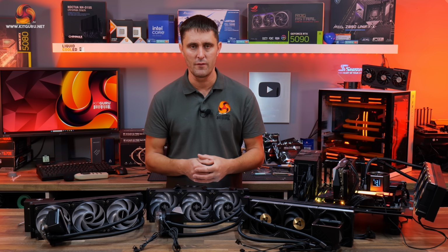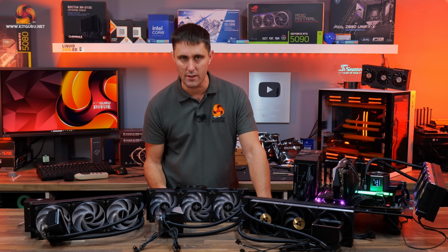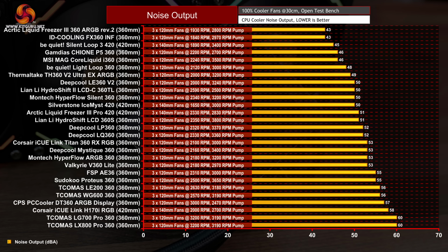For testing the thermal performance, we used our usual 9950X test system. You can check out all the testing methodology over at kitguru.net, where there will be the full written review page for all of these coolers. So let's start by looking at noise output, as this gives a good indication of performance based on the noise.